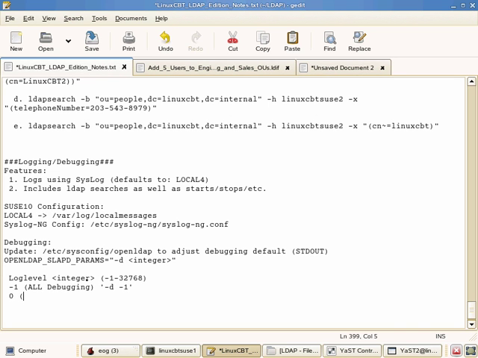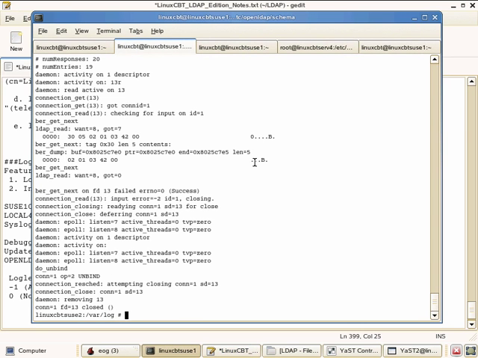0 disables debugging, or no debugging. So that's simply -d 0. Let's try this quickly. Sysconfig open LDAP.